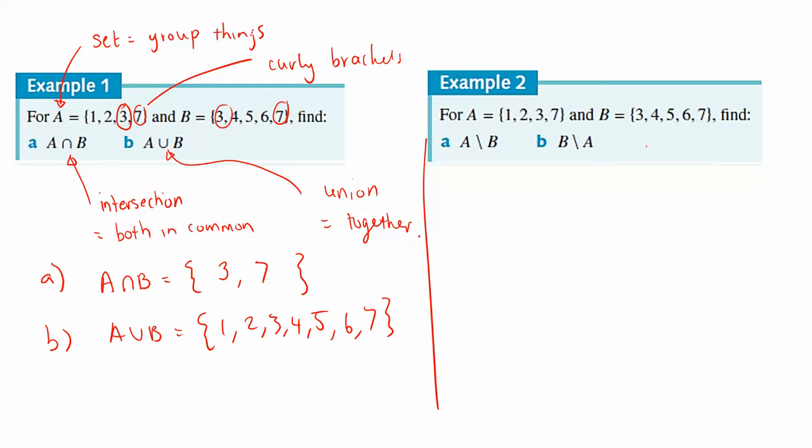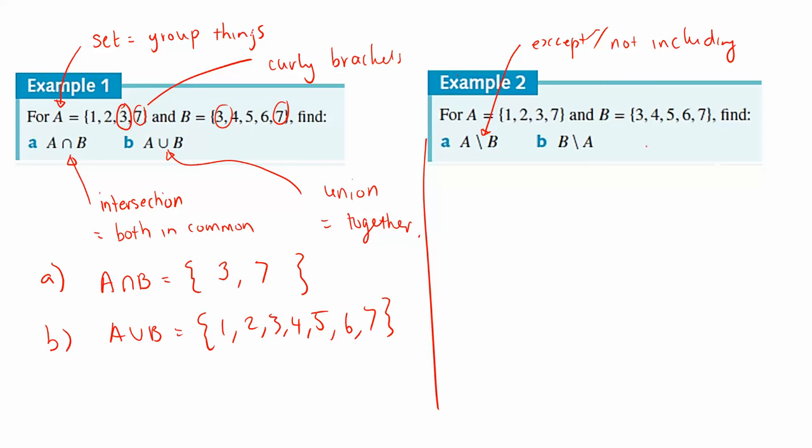Anyone know what the backslash is? Not divide. Forward slash is normally divide. What's backslash? Not including. So I want you to write that down in your notes. Backslash here means except, or not including. A not including B. In this case, I want the list from A, except I don't want anything that is part of B. So this means except.